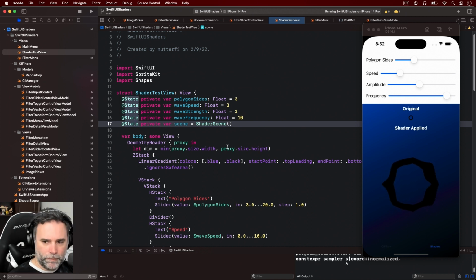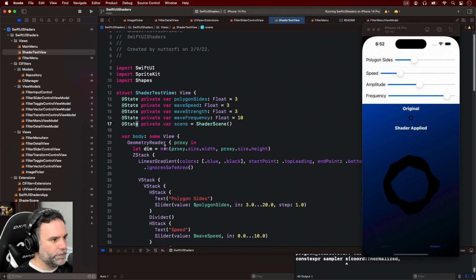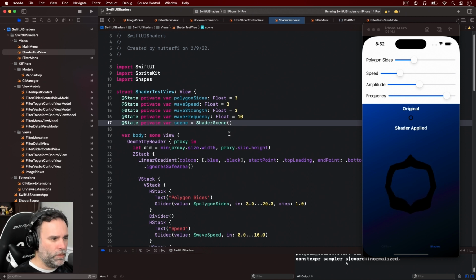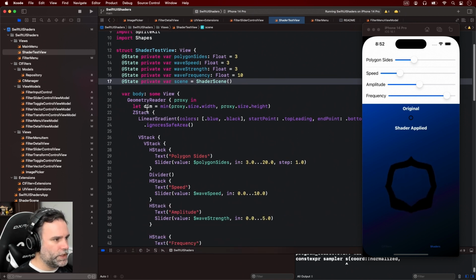Usually when we hold on to reference types, we want to use a state object. And I wonder if back in February, I just was like, oh, I'll just do at state, not understanding that I probably should have a state object. Though there may have been a reason for this, I'm not sure. We'll just trudge through here, just to get a context of what we're working with.